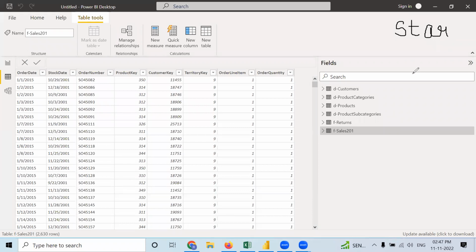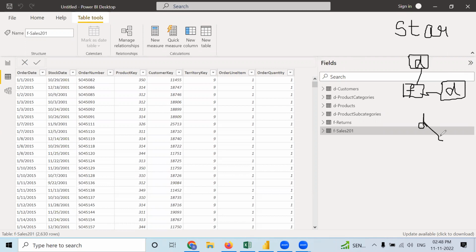So this star model has a fact table in the middle, and whatever supporting data is there in the dimension tables corresponding to this fact table will be connected like this. This is one more dimension table. It also has some common data with respect to this fact table, so it will be connected.